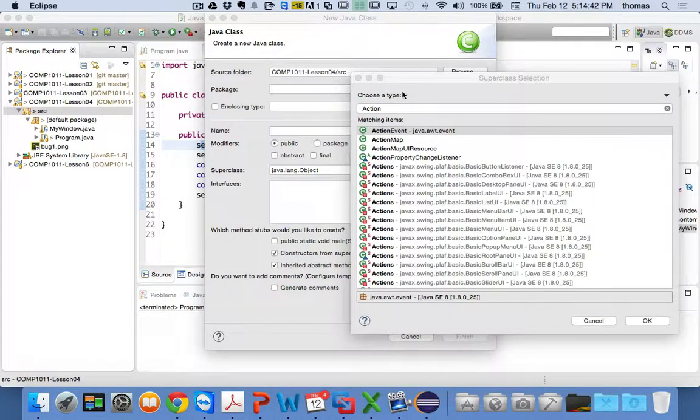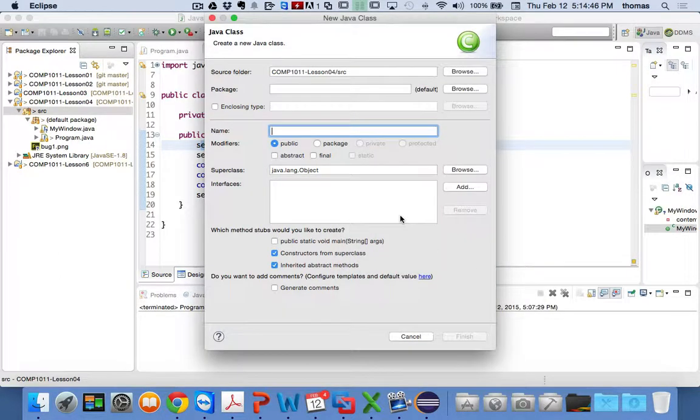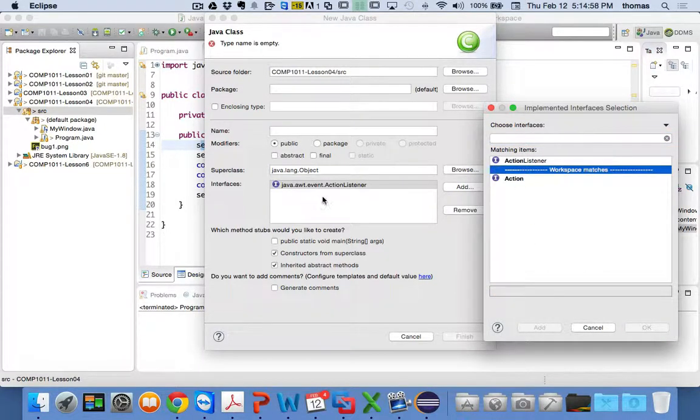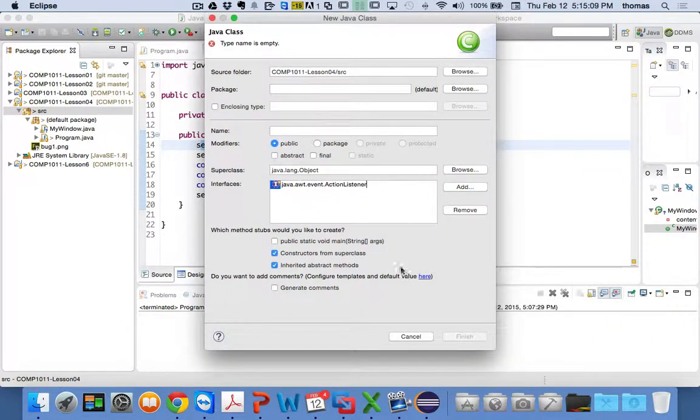If we put this in as a class to override, we're creating a subclass. This isn't what we want. We want to put a new interface. So we click Add Interface, and now we search Action, and here's Action Listener. Look, it actually implements the interface for us. It's built in, right? We say, let's get the constructors from the superclass. We don't need that. But this is cool, Action Listener, press OK. I do care about the inherited abstract methods. I want to include that automatically.